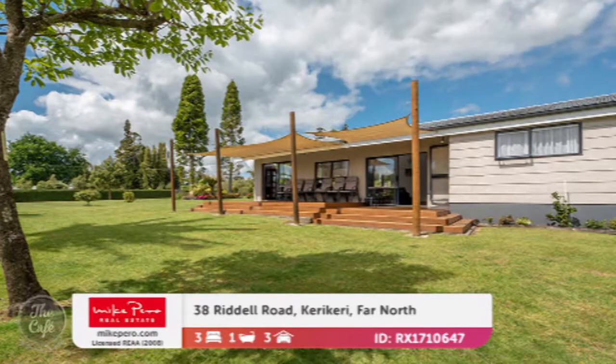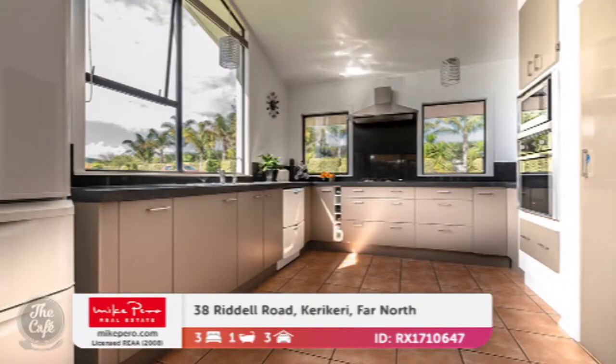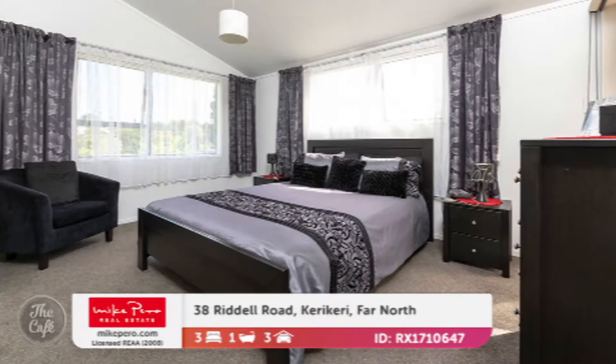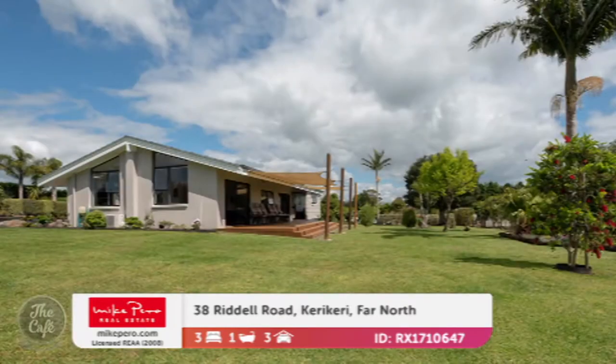Let's start with Kitty Kitty. An absolutely immaculately presented home up there. It's on flat, manicured land — nice and easy care. It's on a huge site of 3,442 square metres, and it's been designed with family living in mind, so you've got that lovely open-plan space. Good natural light in the kitchen, it's modern, with great family spaces. There's a wonderful north-facing deck with plenty of space to entertain. Three bedrooms and a lovely big family bathroom — it's huge. You can just see cricket out there on that lawn.